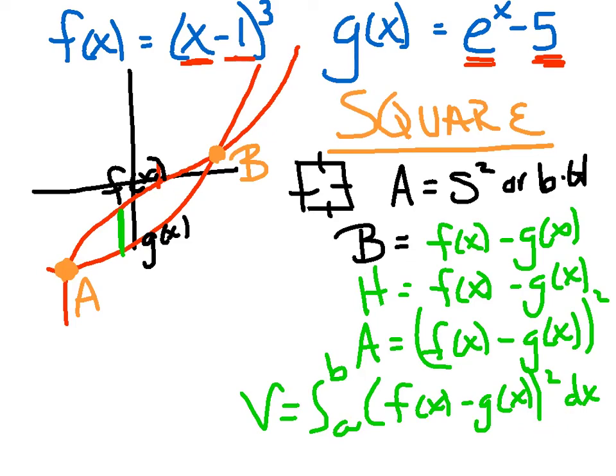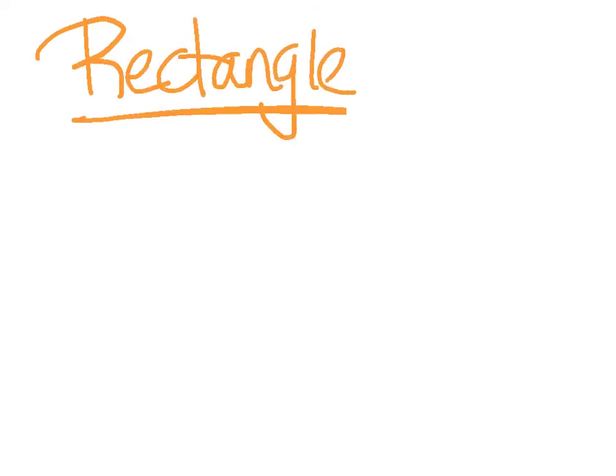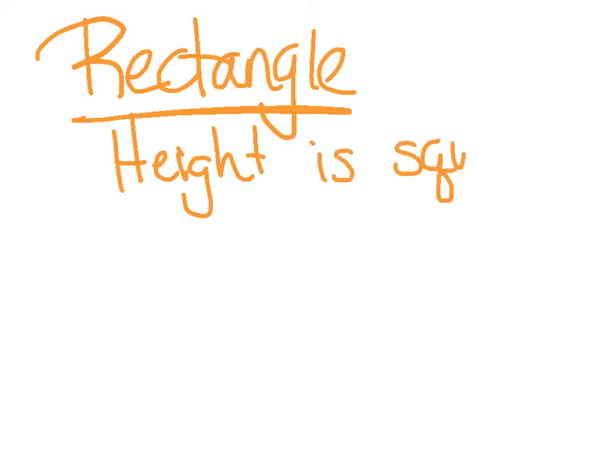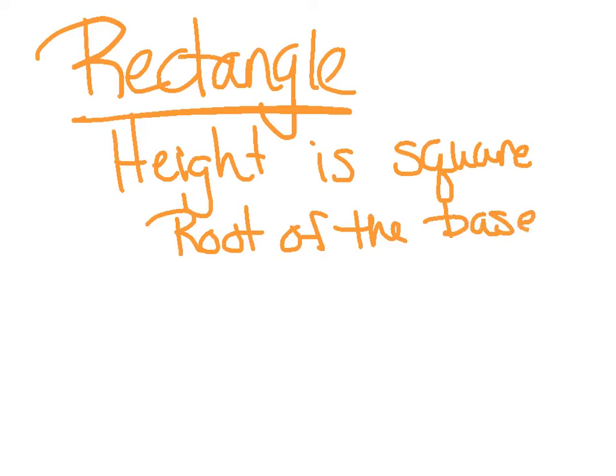All right, I want you to do the same thing this time. I'm just going to change that square now, and let's call it a rectangle. And remember, they have to give you a rule for a rectangle. And I'm going to say the height is the square root of the base. So same picture, look in your notes there and go ahead and set up a slice analysis to find the volume. Pause it, be honest with yourself, and try it on your own.